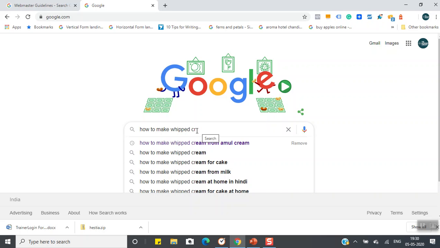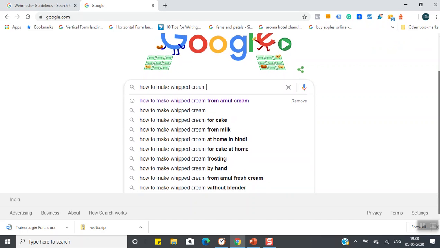I have just written CR and left everything else. Now, whatever words you see in bold, like "Amul cream for cake", "from milk", "at home in Hindi", "for cake", "for frosting by hand", these are known as LSI keywords.